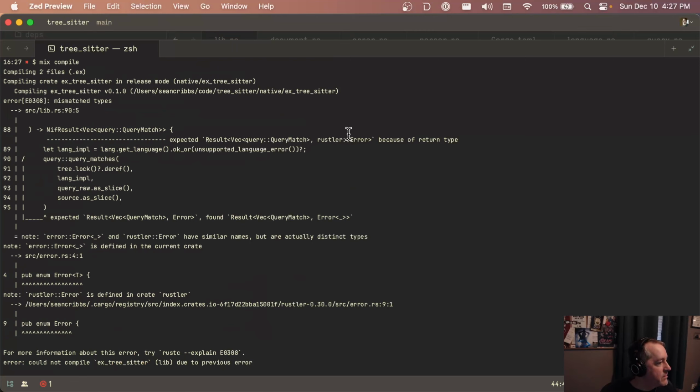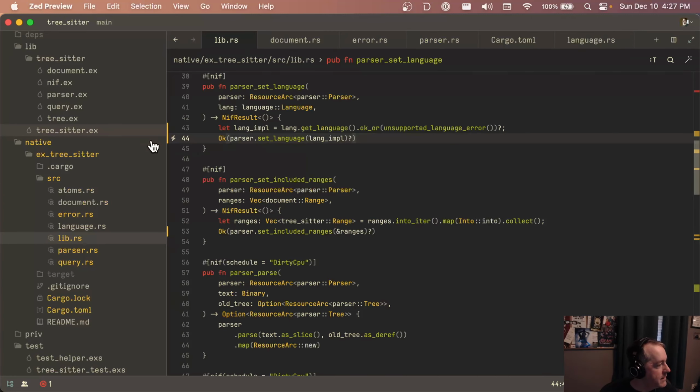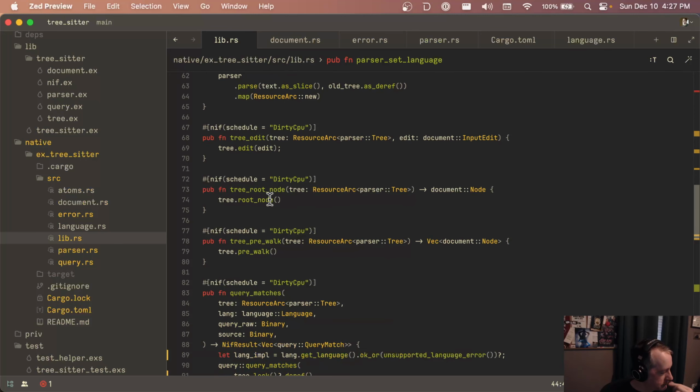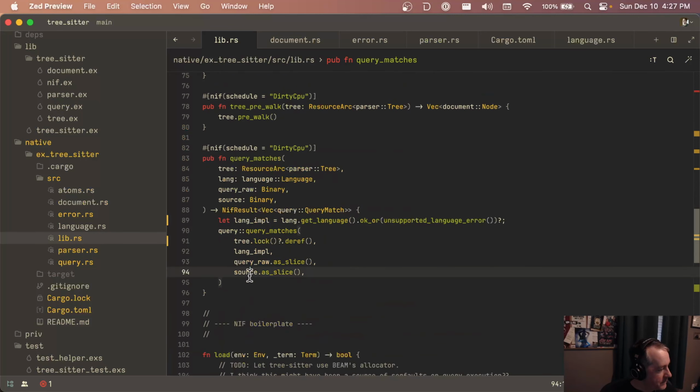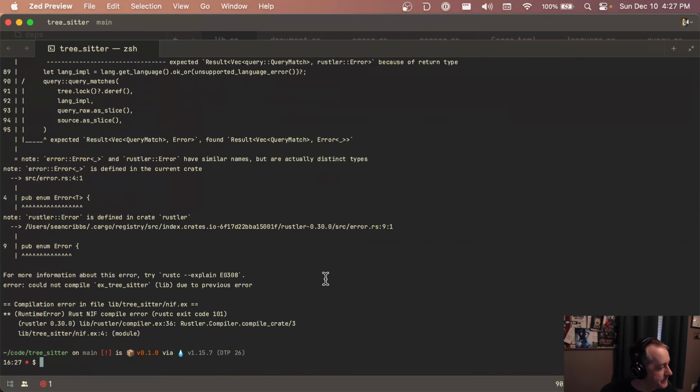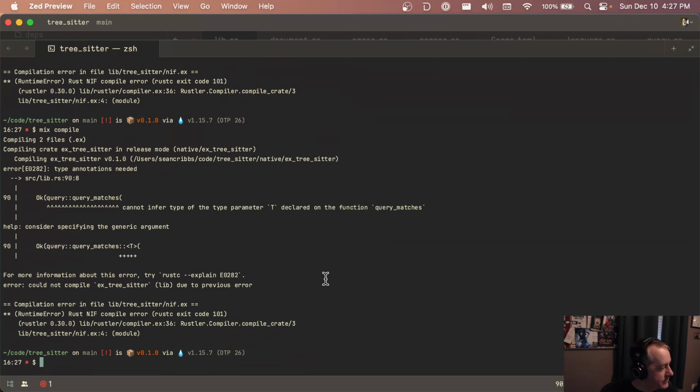Okay, so this is where we probably need the question mark again. So on line 90. Right. So we can do the okay question mark dance like we did up above. Getting closer.